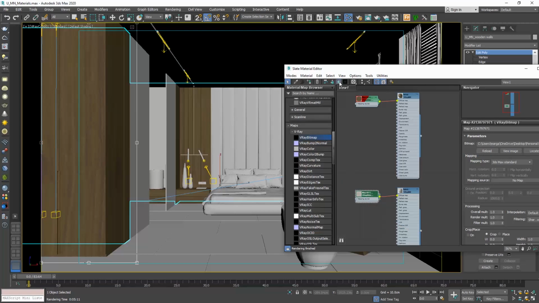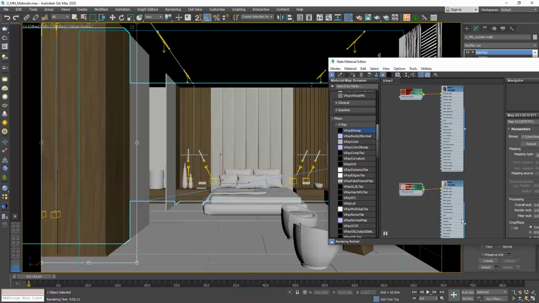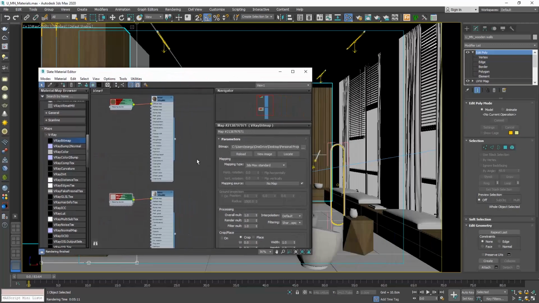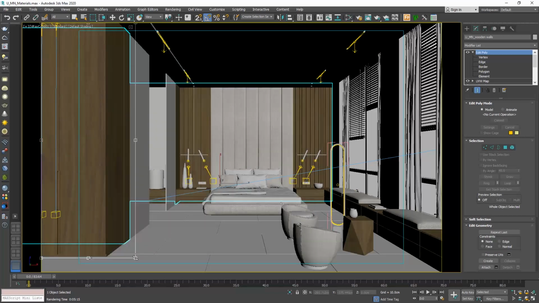Click on the Show Shaded Material command and let's also assign it to the armchairs, the bed base, some of the pillows and on the window pillows. Hit render.